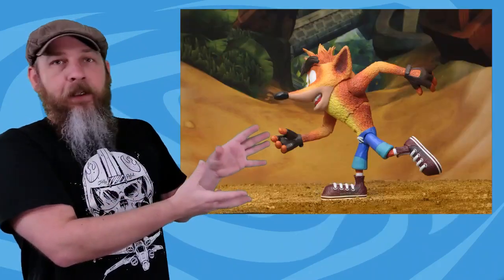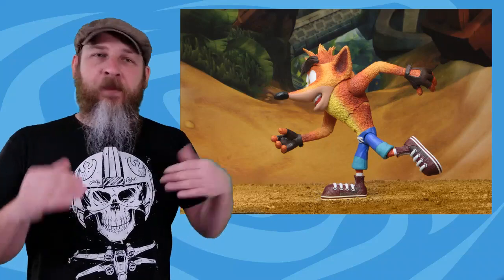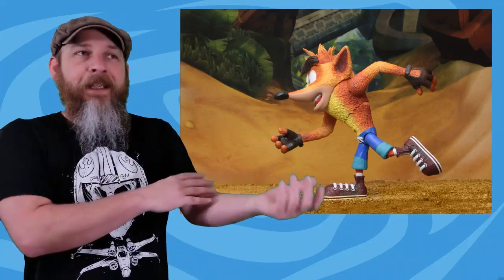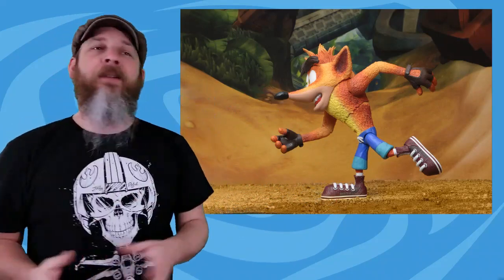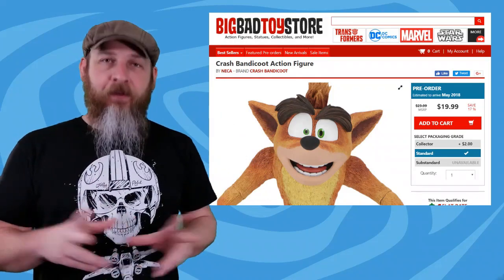But looking at these pictures, I see the joints, I see the articulation, but I'm thinking animation cel. It's just that good. The sculpt is fantastic, the paint job. The joints look a little bit hindered, especially in the ankles, and it looks to get about 90 in the elbow, but I don't even care. Articulated eyebrows, it's insane. I forgot what month it releases. This releases in May.